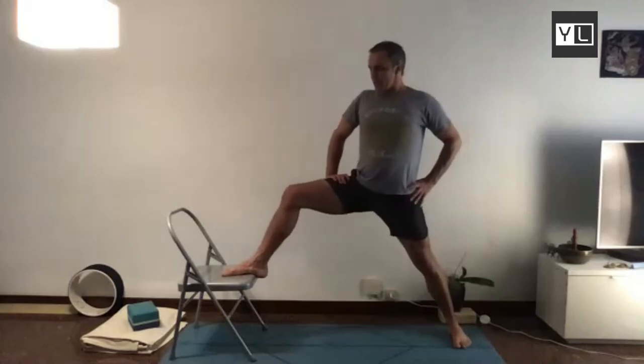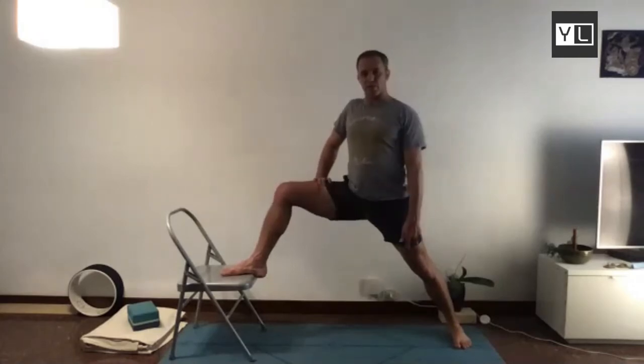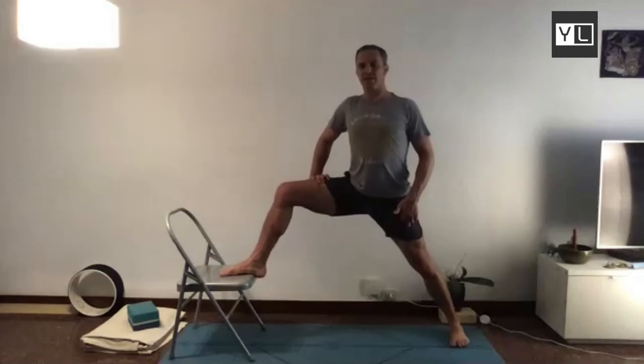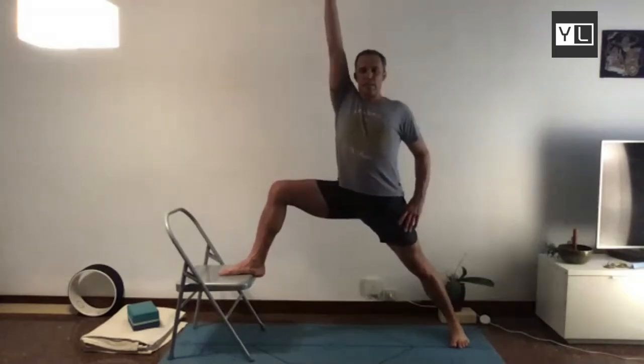And then slowly start bending this leg. As you do so, externally rotate this left leg out. Press the front of the right thigh up and back. So don't let that right thigh go forward. Take the left arm up above your head, lengthen. Inhale, normal exhale. Put your left forearm above the knee.